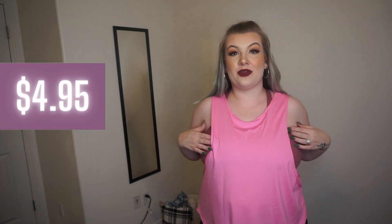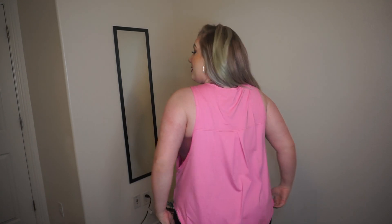This next workout top doesn't exactly fit like I expected. I think it's just because I'm a little bit wider than what it's going for, so I stick out really far on the sides — I would have wanted it to go a little further over. If you have a smaller bust area than I do I think this would be perfect, but for me it's just a little too big on the sides. I used to actually cut my t-shirts to look like this — it's still a really cute workout top.